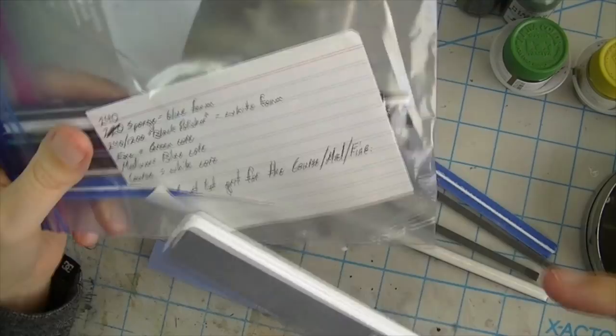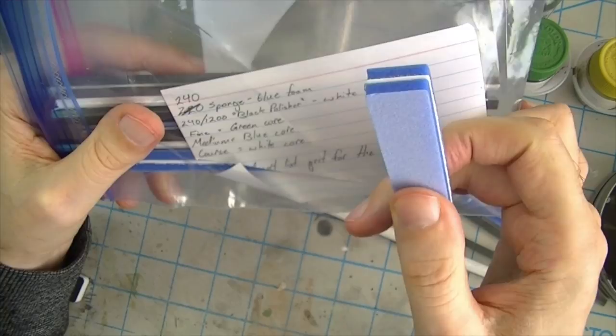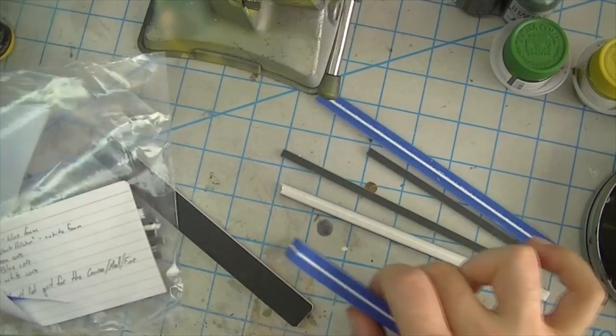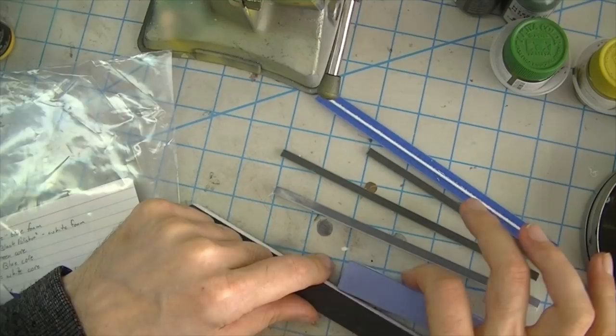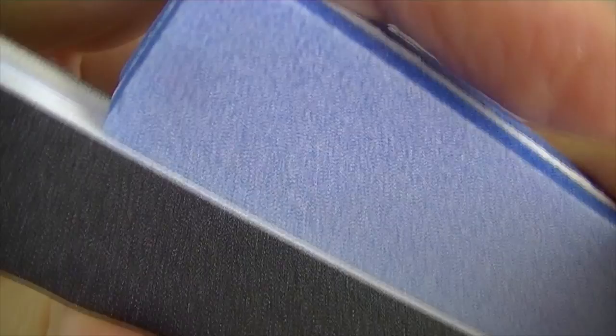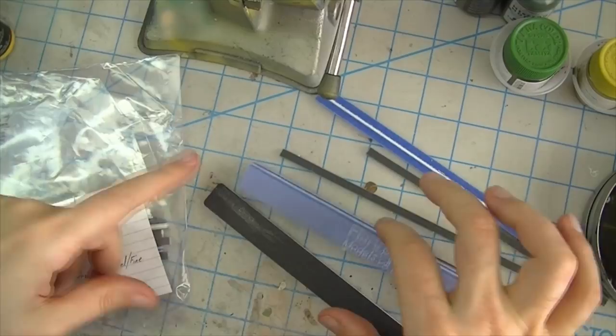This blue sponge thing is supposed to be a 240 grit as well, but it seems to be a little gnarlier than 240. I don't know, it just feels that way. Obviously, I don't have any way of really measuring it, but it just seems to be coarser than this. When you look at it super close, I think you can kind of see what I'm talking about, maybe. Again, it's hard to tell just from looking at it through a magnifier or a camera lens, but bottom line is it feels coarser. And when I've tried to use them, that's kind of just how it's felt to me as I worked with them.